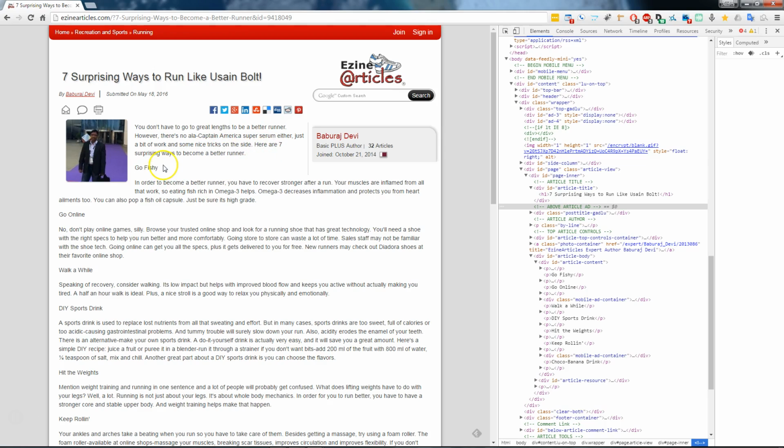Now let's move on to the actual subsections. "Go fishy." Now, you really need your subheadlines to be quite specific and understandable. "Go fishy." Am I getting a fishing rod or something and going to the lake? I don't know. You would rename it. I understand what he's doing. He's trying to be creative and humorous. I just think you need to be a bit more specific and keep it within the realms of understanding.